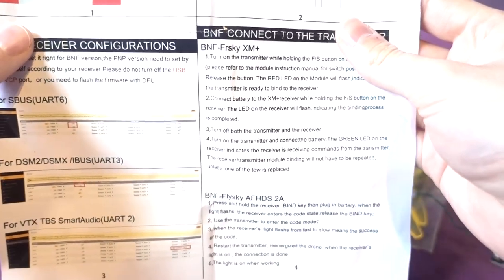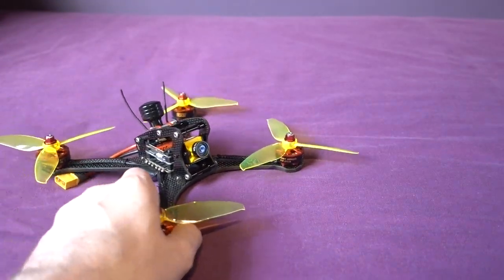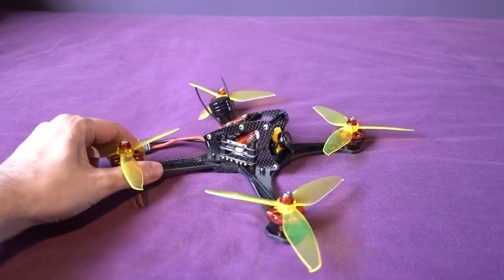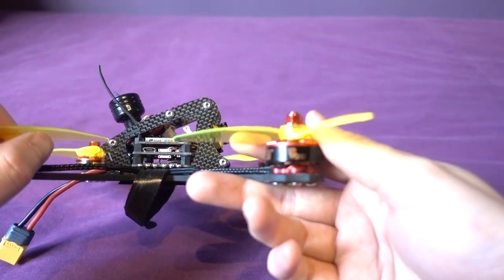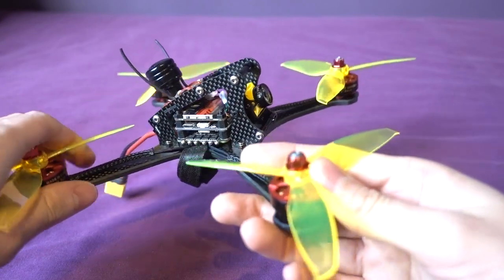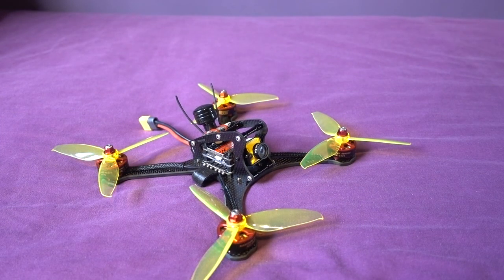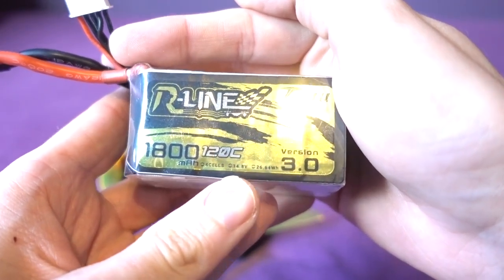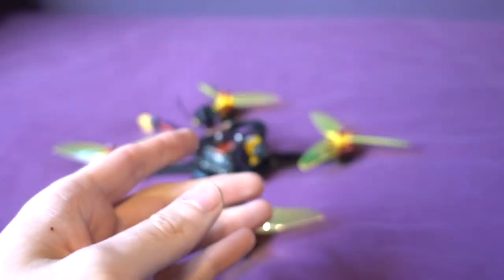The package doesn't come with a LiPo, but you're going to want to be using a 4S with this one, and I wouldn't use any less than a 1500 milliamp LiPo. Even with these less demanding freestyle props, a 1300 milliamp 4S isn't going to be able to provide enough current with these 23 stator motors. In fact, in an attempt to make this copter heavier, I'm going to be using the new Tattoo V3 1800 milliamp 4S. But what do we do about the HD camera?